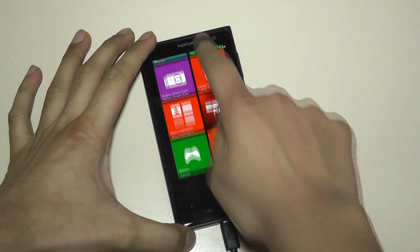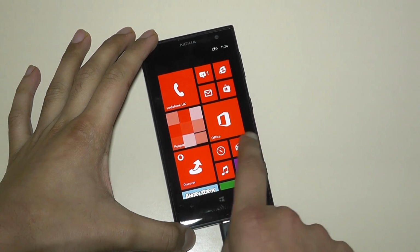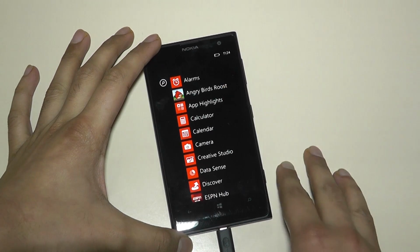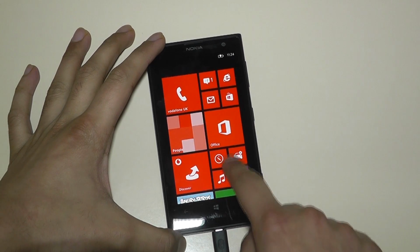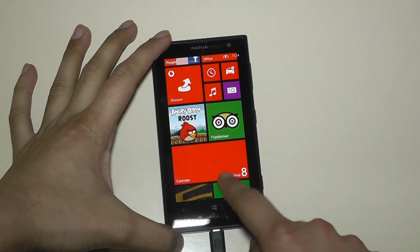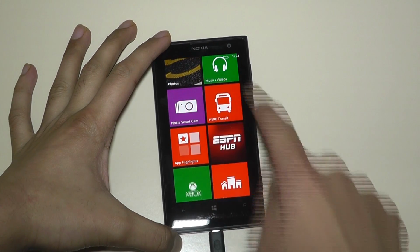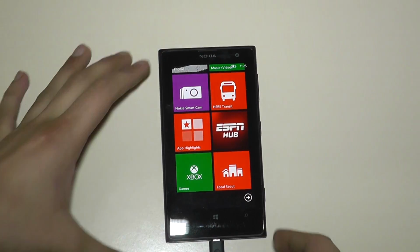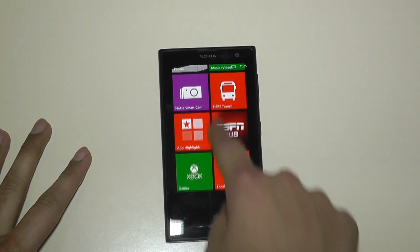So, let's give a scroll around the screen. The screen is very, very responsive, and it's also very, very colourful. And as always, you get Angry Birds stock in Windows Phone. And let's take a look at some of these stock apps. You can get some Nokia exclusives, like the Nokia Smart Cam, which is going to allow you to use all the features of this Nokia's camera. So I'm going to look forward to actually testing that.